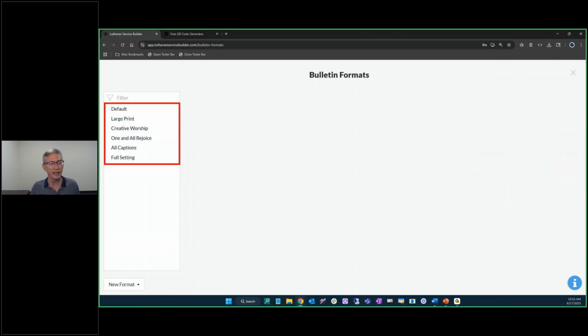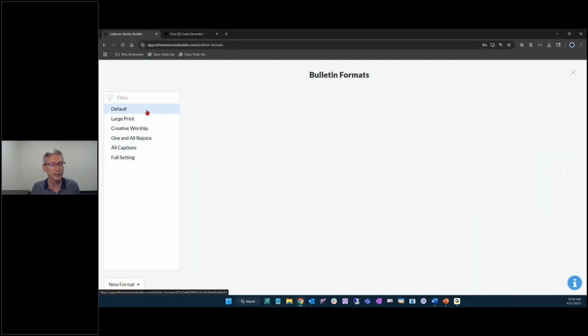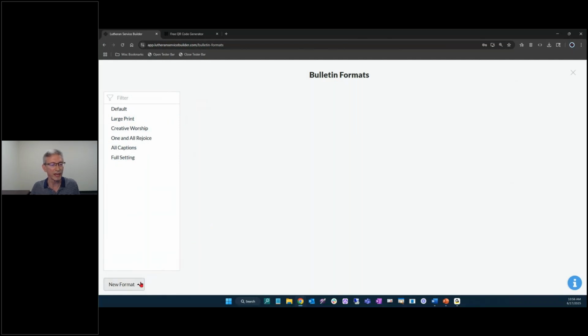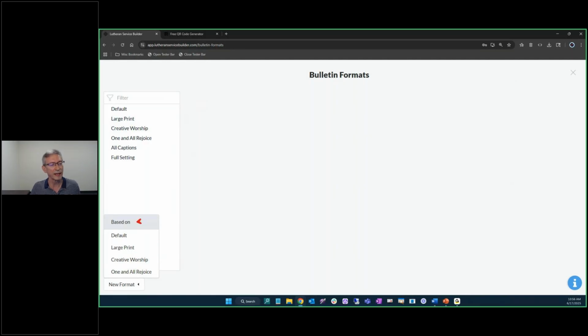Now, I can create a number of different bulletin formats and just really make this list longer, even scrollable. To create a new bulletin format from the ones that you have displayed, you can simply click on the button here in the bottom, New Format, and it will allow you to create a new format based on one of the four.